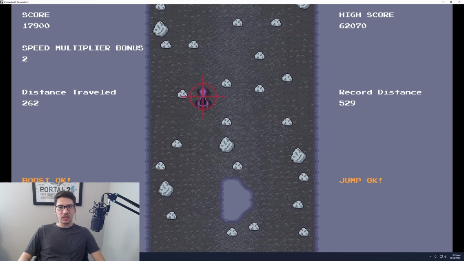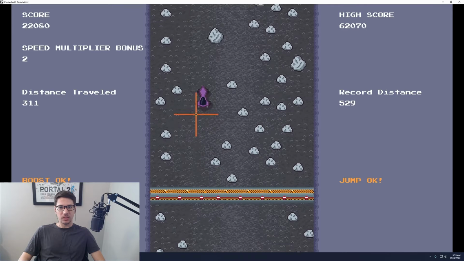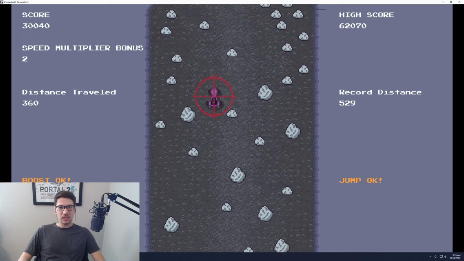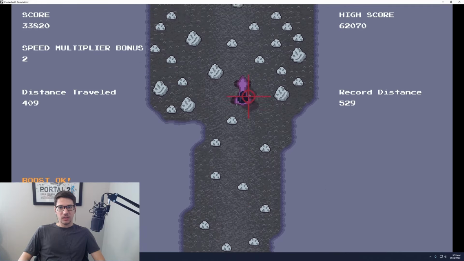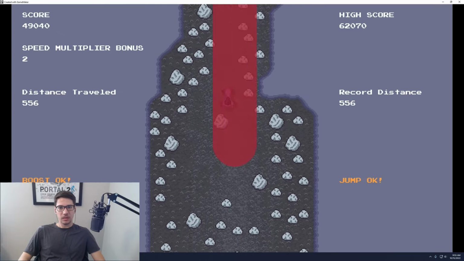It'd be nice if there was a visual indicator near the middle of the screen about whether my boost and jump are ready or not. Because I don't really see them off the sides of the screen very well. And it'd be nicer if they were visible near the middle, because that's where I am looking most of the time.